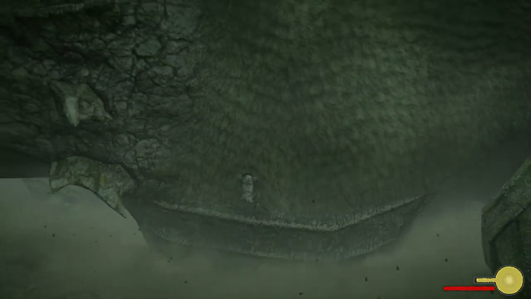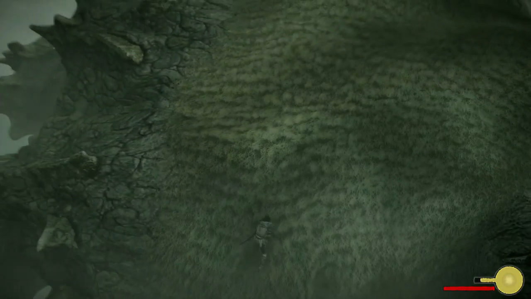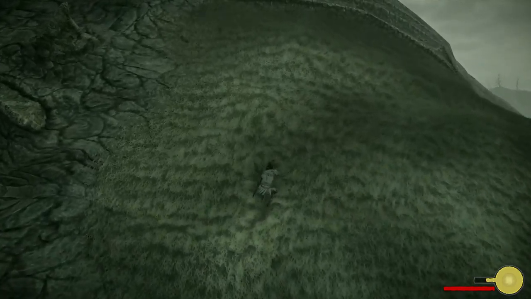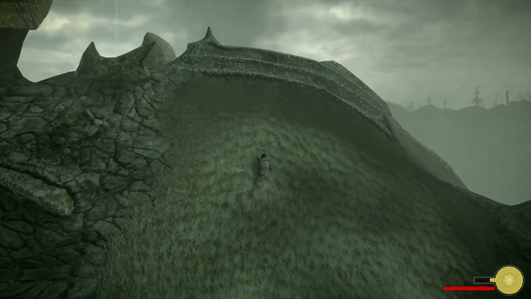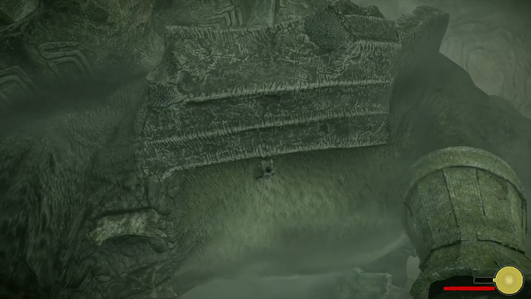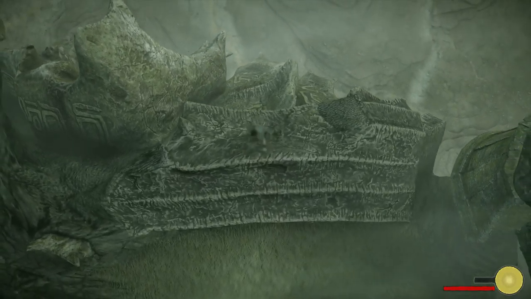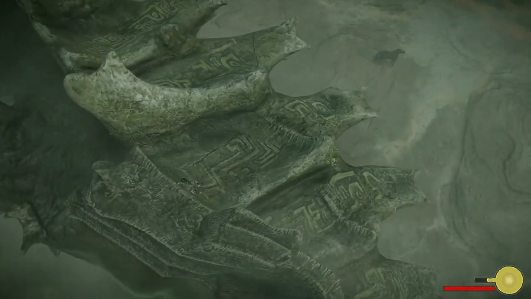So I think where a lot of people tend to have problems with this fight is just the fact that aggro is kind of a necessary element of it. And since the game really hadn't utilized aggro in this regard up to this point, I can understand how that could be a little bit, uh-oh, why is it doing this again?